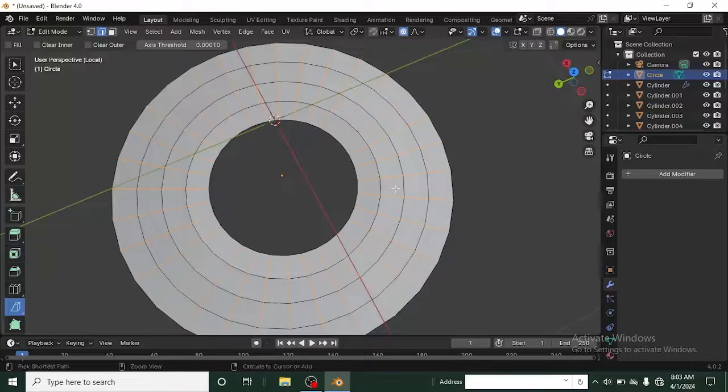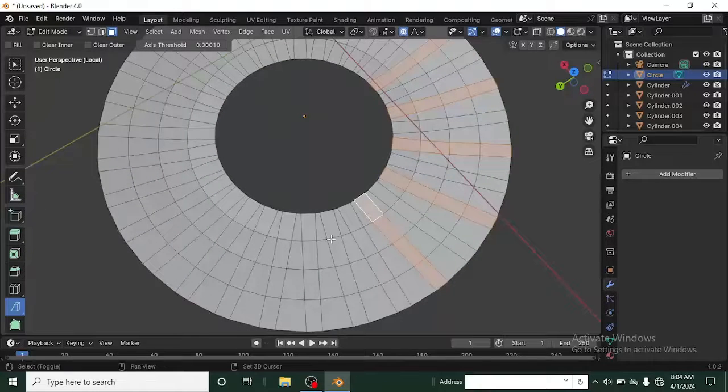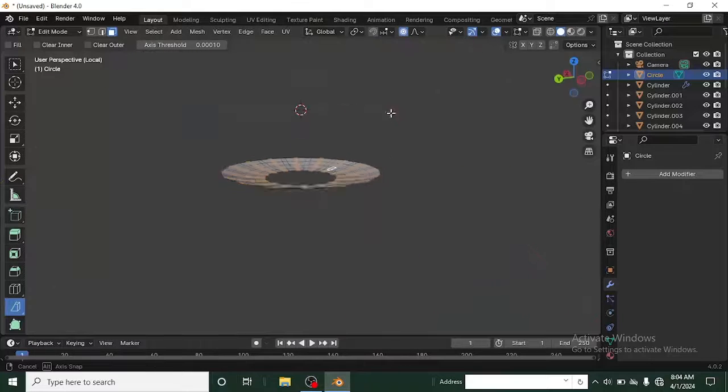So what we can do now is bevel, Control B now. So we'll move over to face mode now, hold shift and alt, select one face here, one face here, one face here, one face here, one face here. We'll leave one at the center. Hold shift and alt, left click on the other face. Make sure that the cursor is close to the edge. So it's going to select everything and then complete it.